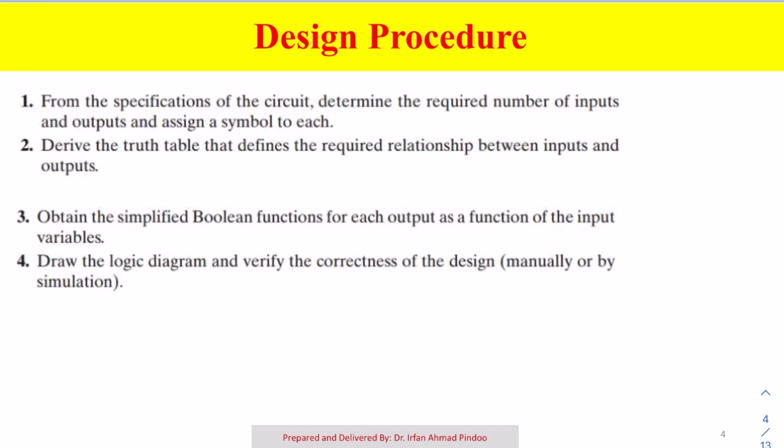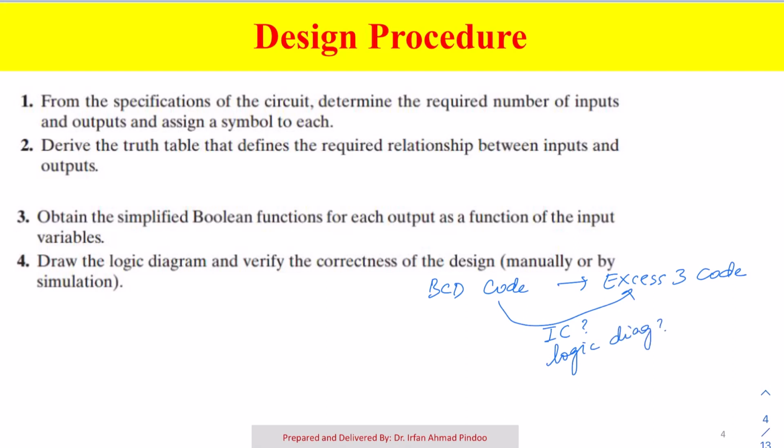Let us suppose we are being given a problem that we need to convert a BCD code into an XS3 code, and we are being told that you need to design one IC for it, or they will be asking us, tell us what will be the logic diagram for converting a BCD code into an XS3 code. Now we have to think in terms of designing the things.